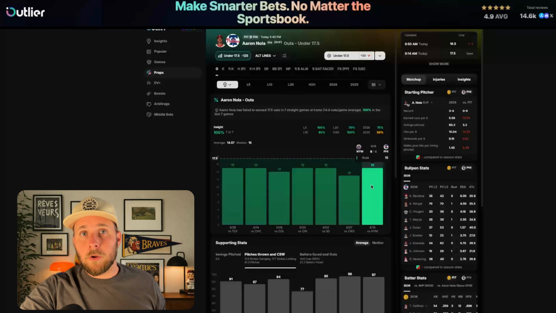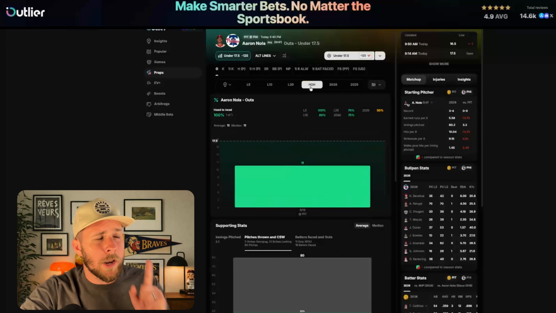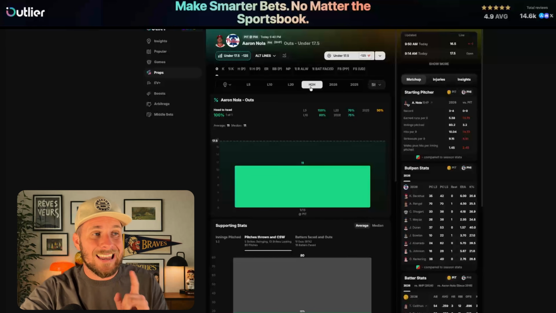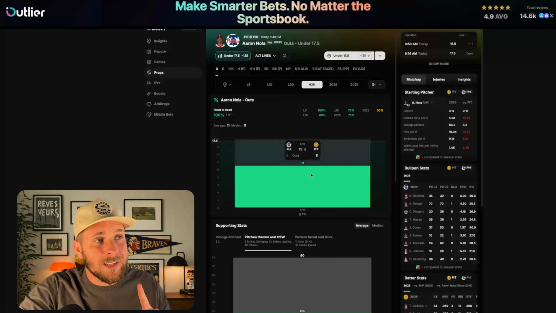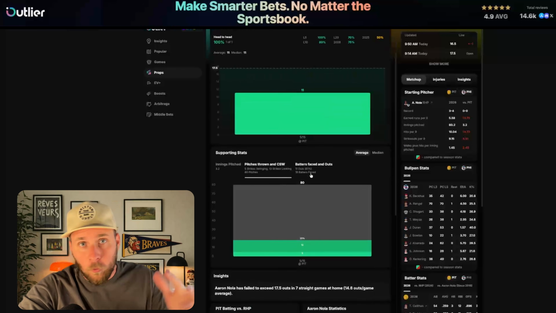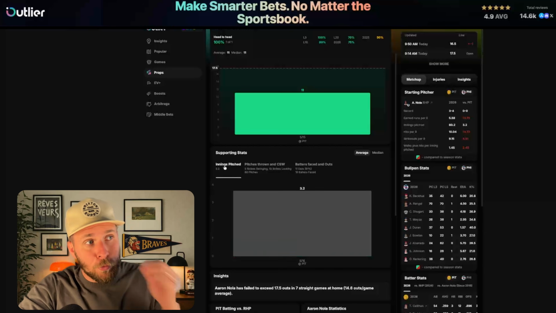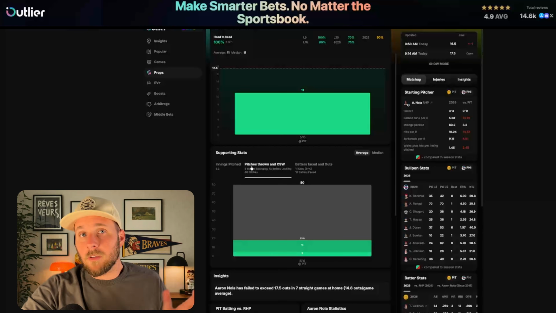So obviously another positive sign to be taking this under, but again, let's look at the head-to-head. We saw that he had a 100% hit rate in his head-to-head games, and you can actually see here he had this head-to-head versus the Pirates earlier this season where he only had 11 outs. Didn't even work 4 full innings of work. And you can see that here with 3.2 innings pitched and 80 pitches thrown in that short span. So that's obviously a really good sign.